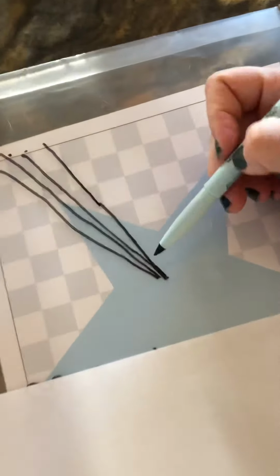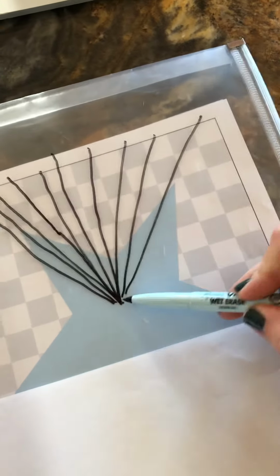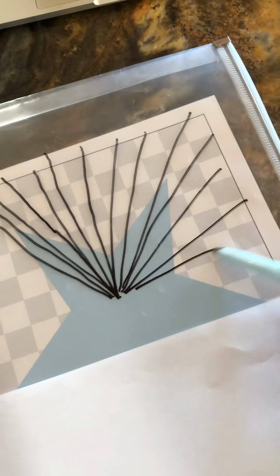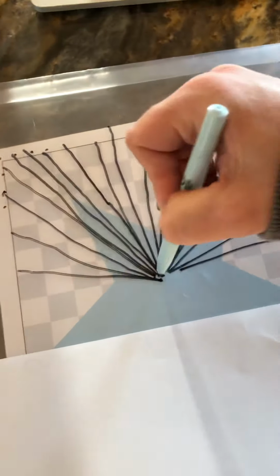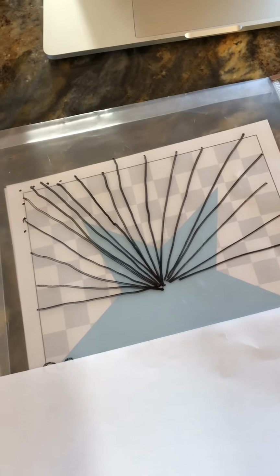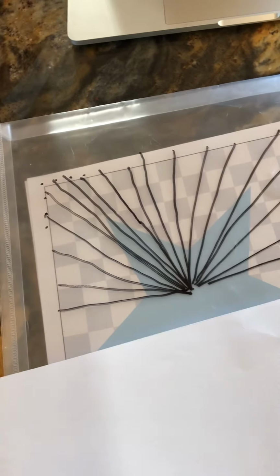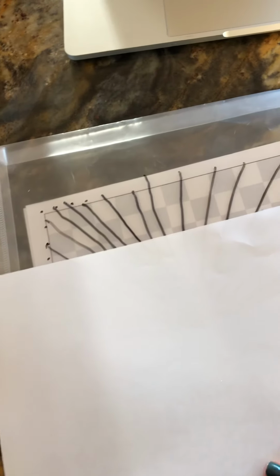I'm gonna flip this upside down and pretend that we're starting from scratch. So I'm gonna have to make every single one of these lines with a pen and a ruler before I ever get to start quilting it. I'm just doing this. Imagine me marking your quilt right now with a water soluble marker. And so now, once I've marked the entire quilt, which is gonna take several hours, three, five, six hours, then, depending on the size of the quilt, I get to take the quilt top, load it on my frame, and I start at the top.